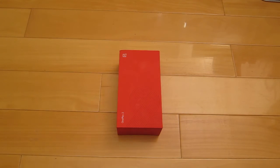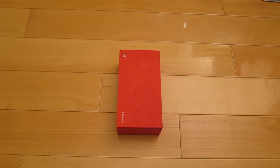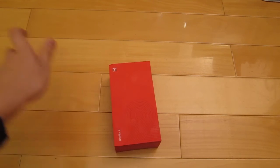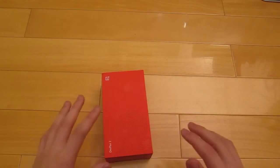Hey guys, Techrome here. After around two and a half weeks my RMA process for the OnePlus 2 is finished. I received this at the door today and it is very nice — same OnePlus 2 but basically a brand new one that they sent me because I had a faulty device. I had some problems with my fingerprint scanner — the metal had degraded.